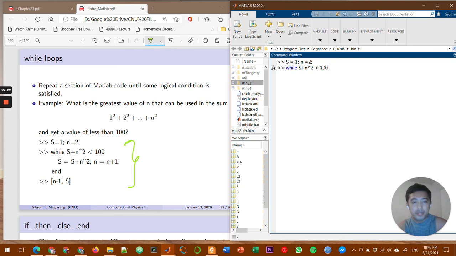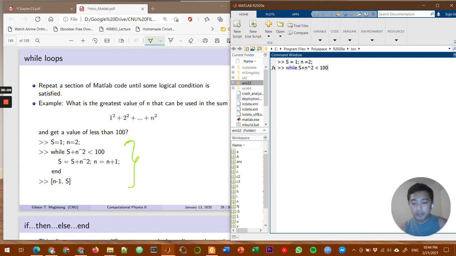So we start with 1, then next is 2. What should be the increment of n for the succeeding numbers so that the sum stays less than 100? Okay? S is 1, that's the sum. This is the initial sum, 1. The next n should be 2, right? So we add to s, 1 plus 2 square. Then next is the sum plus 3 square, so we add to the previous. Then next is n equals 3, n equals 4, and so on.